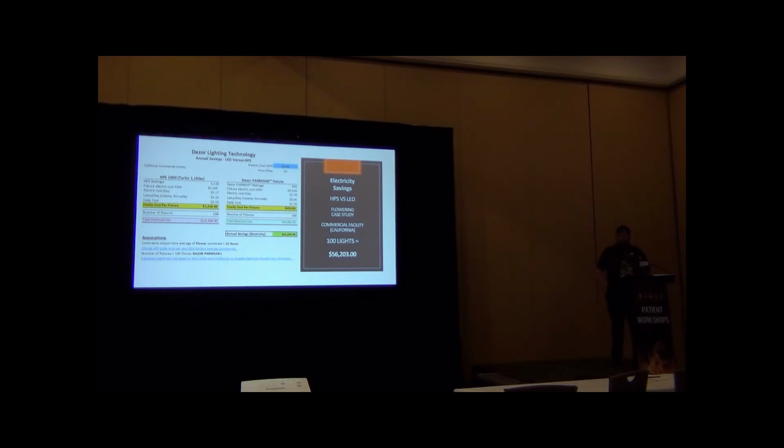This is just strictly switching from 100 lights of HPS to 100 lights of the Parmax 8, and their electrical savings is $56,203 on 100 lights. That's a good chunk of money that you can put back into your business and continue to build your business and make the proper investments, and maybe a trimming machine, maybe your nutrients, maybe your tables, your ability to pay people good wages, and continue to do that.